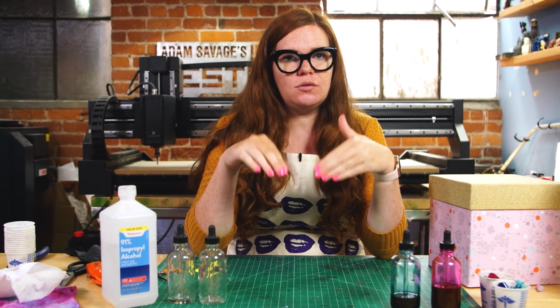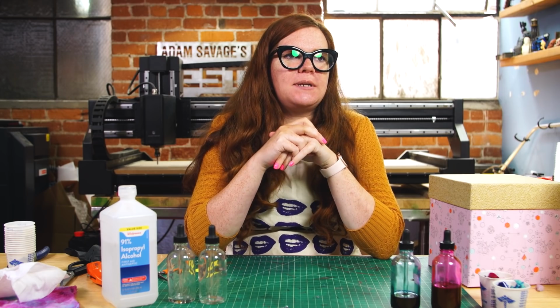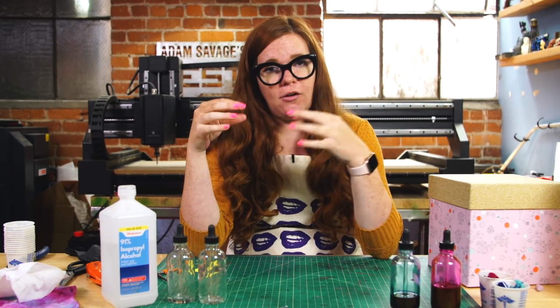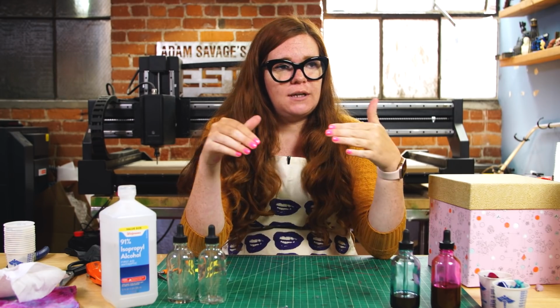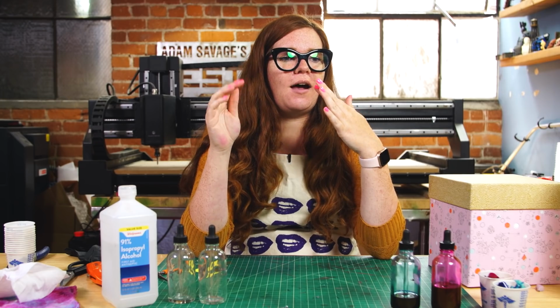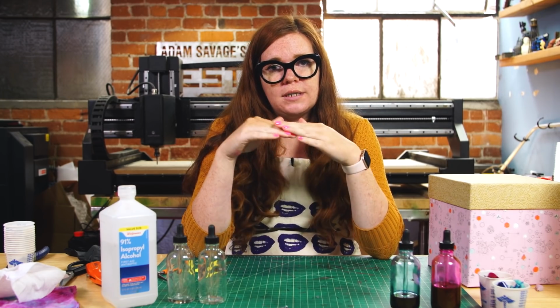Now, if you've never used alcohol ink, I guess the best way to describe it is liquid Sharpie. A Sharpie is alcohol-based ink. So if you think of it in those terms, it's not going to be water soluble. It works really well on non-porous materials.